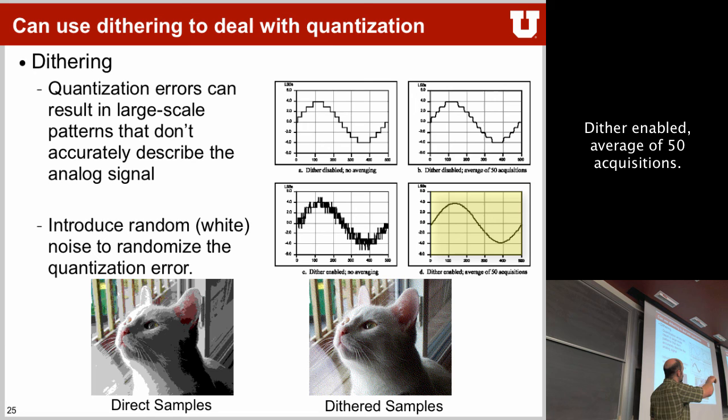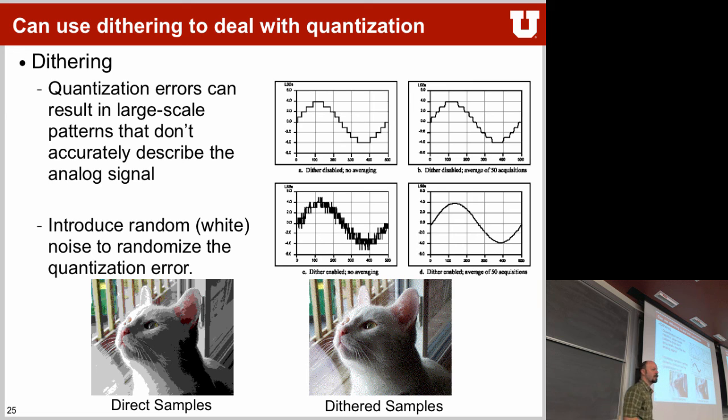So if we average this one out, we will get out something like this. It's a lot smoother, even though we only sampled it in certain digital intervals. Because we added this noise, we sometimes pushed it over the edge on the top and the bottom, and that way when we average it out again, we actually get the signal out without having to use a higher bit ADC.